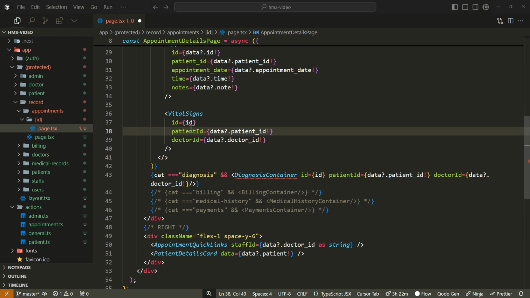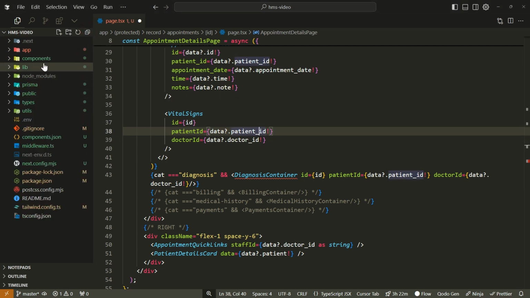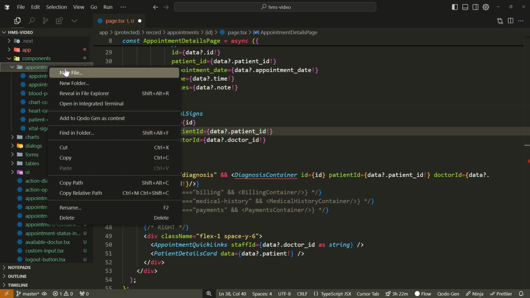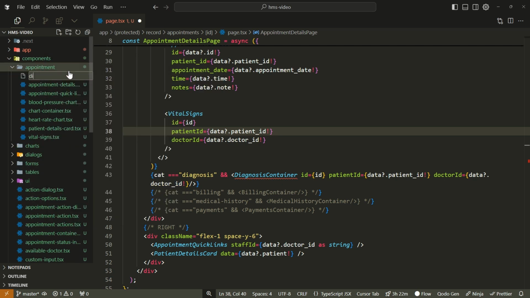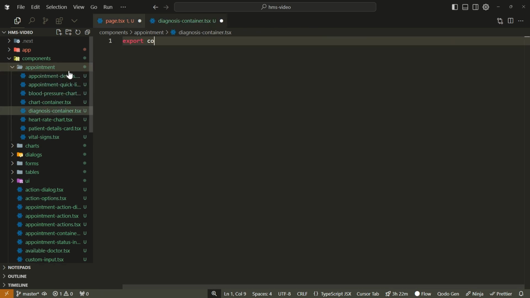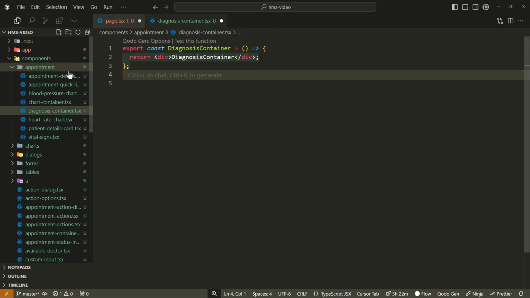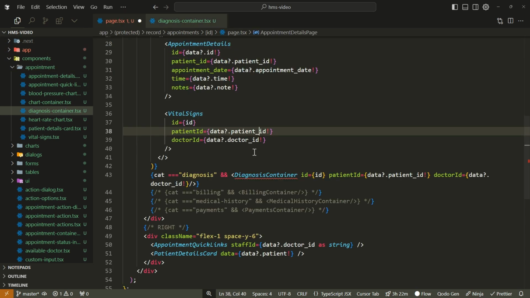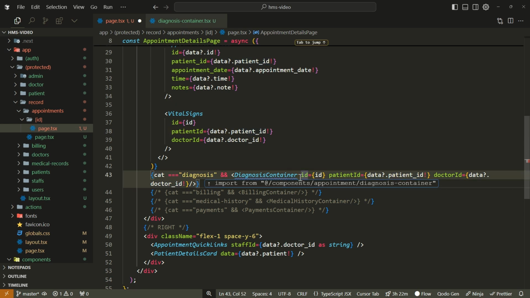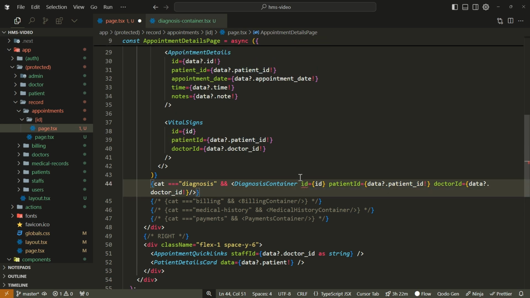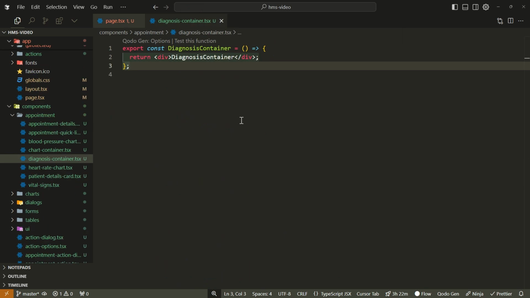So here we'll go to the same folder, appointment, and put diagnosis-container.tsx. Export const DiagnosisContainer. Okay, great. And we can now come here and import it.